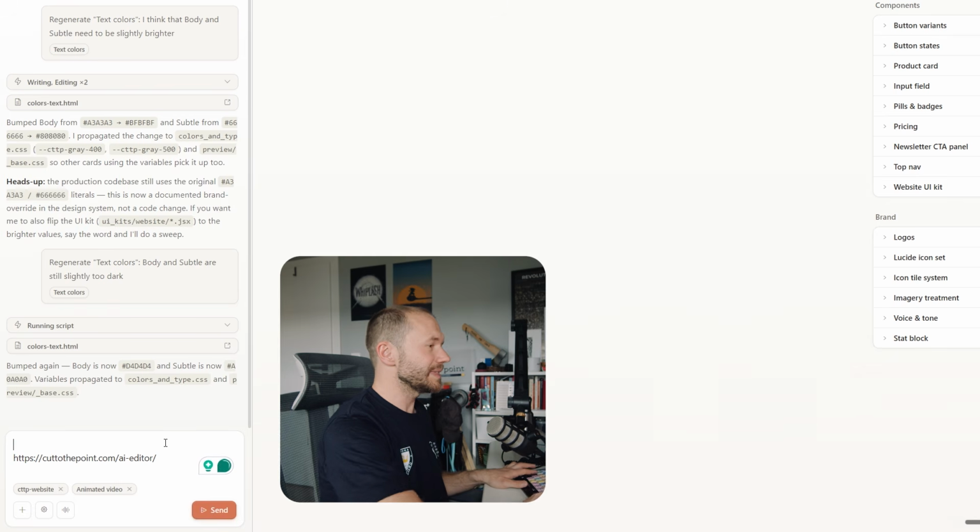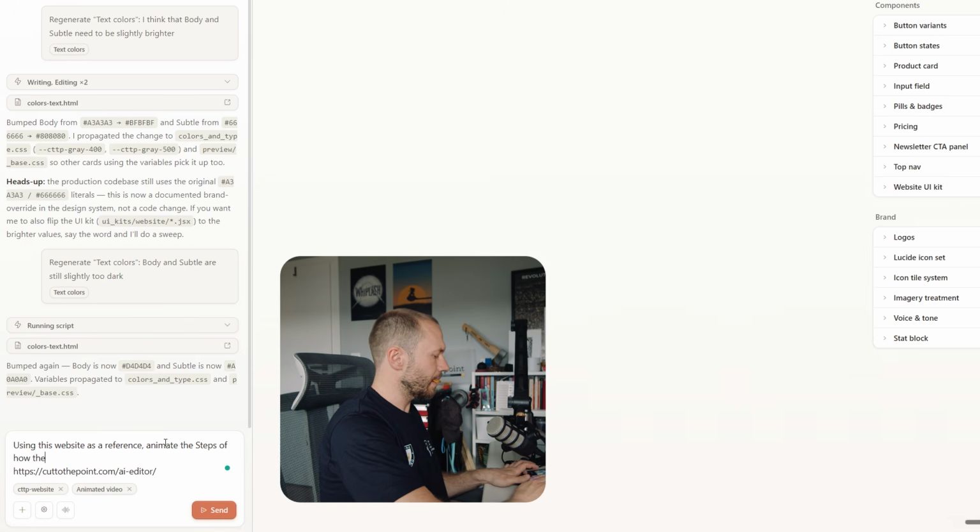So I'll paste it here and I will say, using this website as a reference, animate the steps of how the AI plugin works. I want the graphic of the plugin to be visible on the site throughout.